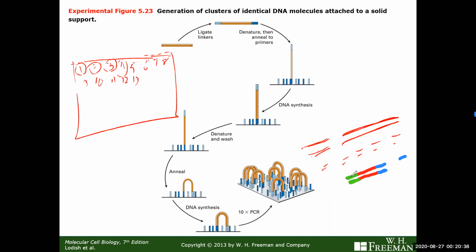You just make use of ligase enzyme, and you add them, and these are the same adapters. So every piece of genomic DNA fragment that you have generated will be decorated with these adapters on either end, and then you denature them. Then you denature them, and you have a glass slide.